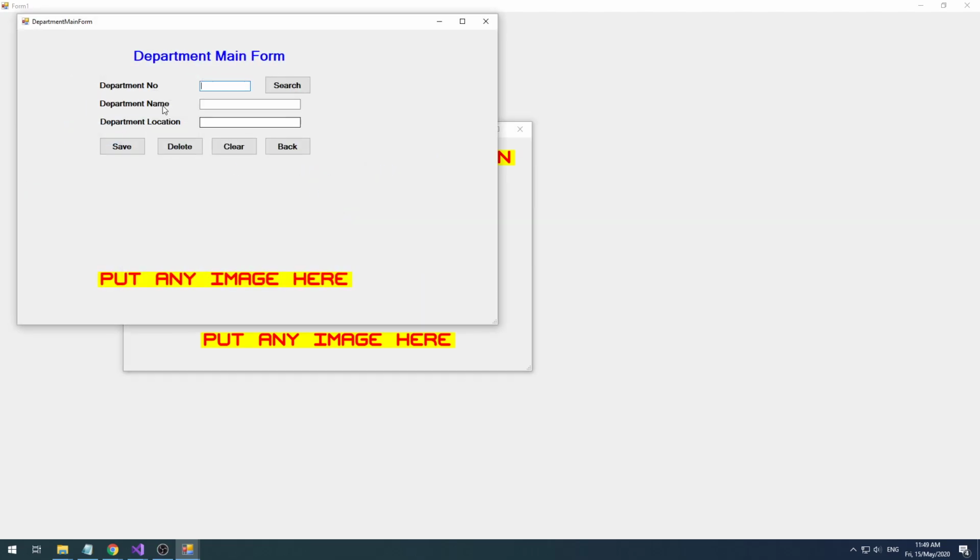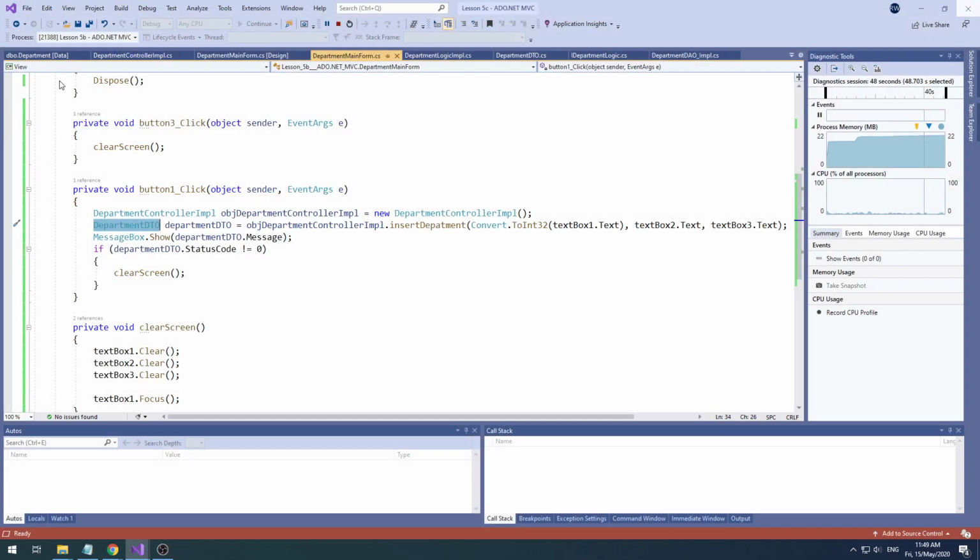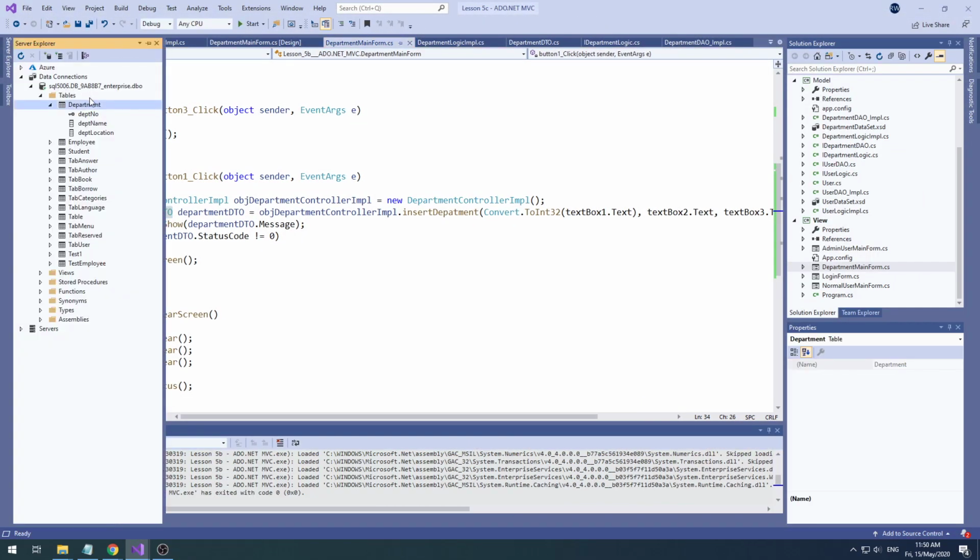say I get it. Then if I put department number 50, say housekeeping department, and say second floor, this should work, right? So save, okay, save successful, and it clears the screen. Awesome, guys. So this is the end of the lesson. You will see the department number 50 housekeeping will be in the database, right? So if you go here, check the table, right? Okay, so with that, I'm going to say that we successfully completed the session and we inserted the data.